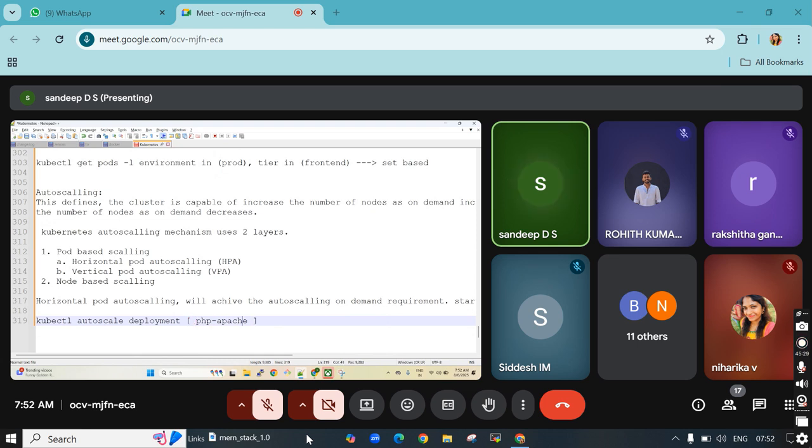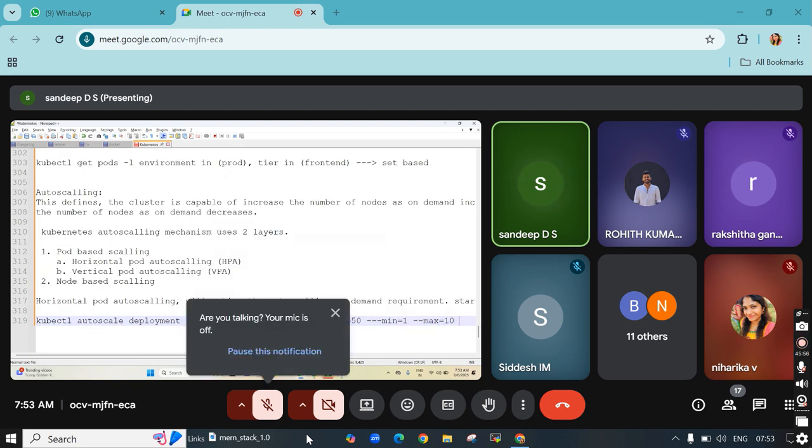And suppose you want to increase the CPU of your memory: --cpu-percent=50, whether it is in MBs or KBs or GBs. And --min=1 and --max=10.